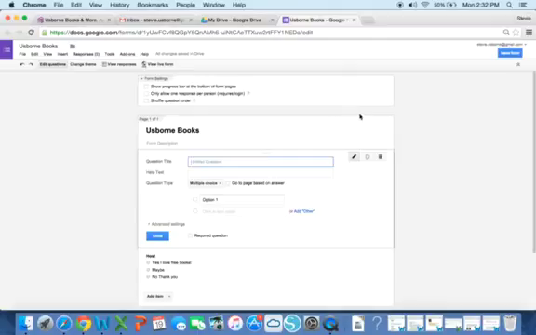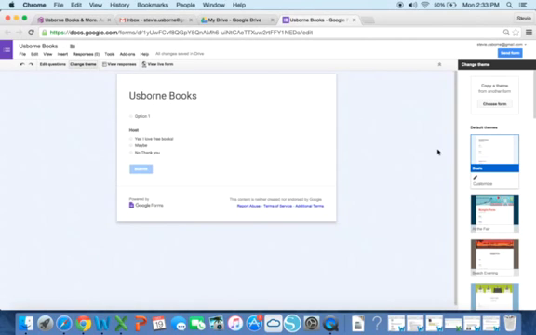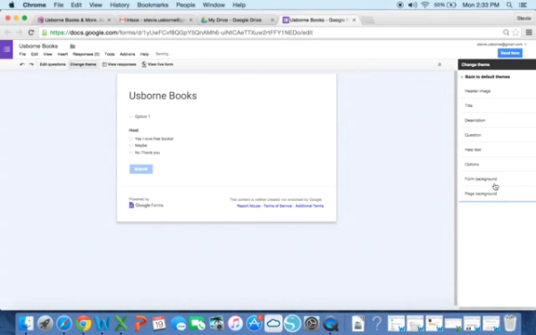And then if you want to change up your theme, you'll click right here. And I just did the basic, and you can click customize. Right here, header image is where you can add an image that goes under your title. I just picked a Facebook banner. You can change the fonts, the colors of all the different things that you put in. So that's how you customize it.